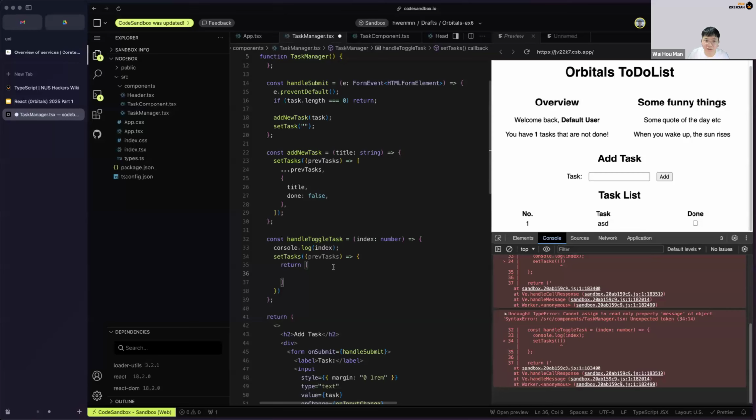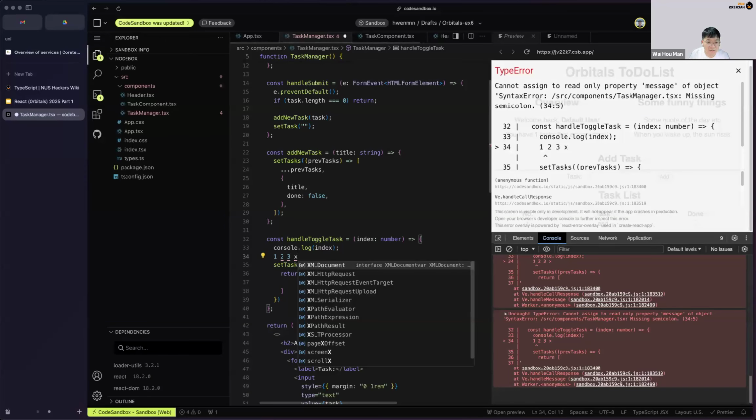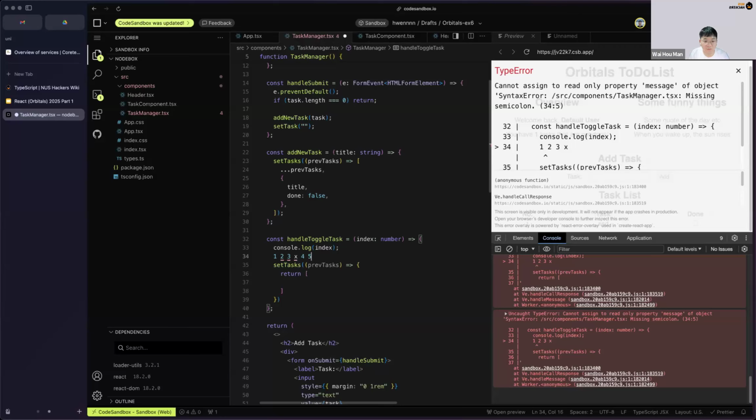This is a little bit tricky. Let's say we have different tasks, 1, 2, 3, X, where X is the one that we want to update, 4, 5, 6. This is different from the new task, where we can simply append at the end. But what if we want to update something in the middle?